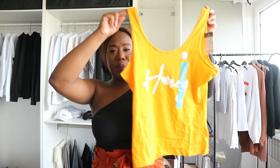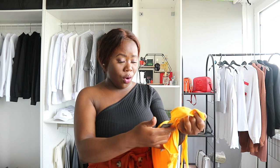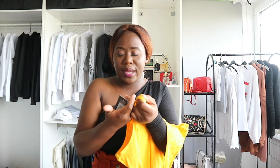I should also pick up a top. Shout out to the guys, Primark are doing sales. Jayden is here gallivanting everywhere. He's gonna go and sit in the cupboard now. I pick up this one. It says honey. Did I pick it in a size small? Oh, Primark size small kills me. So this is a 10 to 12. So size small in Primark is 10 to 12. This will say £2.50, but it's actually £1.